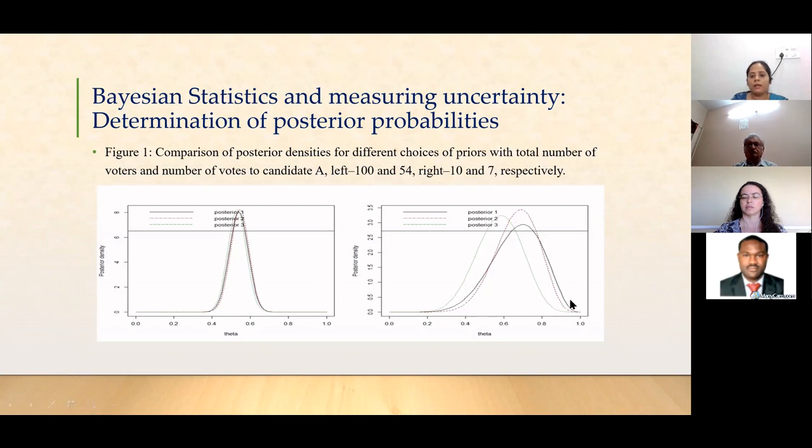But here on the right-hand side, I have the result with the 10 people poll. Here we can see that the posterior densities for different prior choices are different. Actually, we can see them separately and they do not overlap. So this means that the prior choice is significant over here. What we can conclude is that with weak data, the prior choices have a significant effect, but with strong data, there is no significant effect of prior choice. So it is advisable, if we do not have strong data, to choose our prior wisely, because that will be reflected in the posterior density and our posterior inferences.